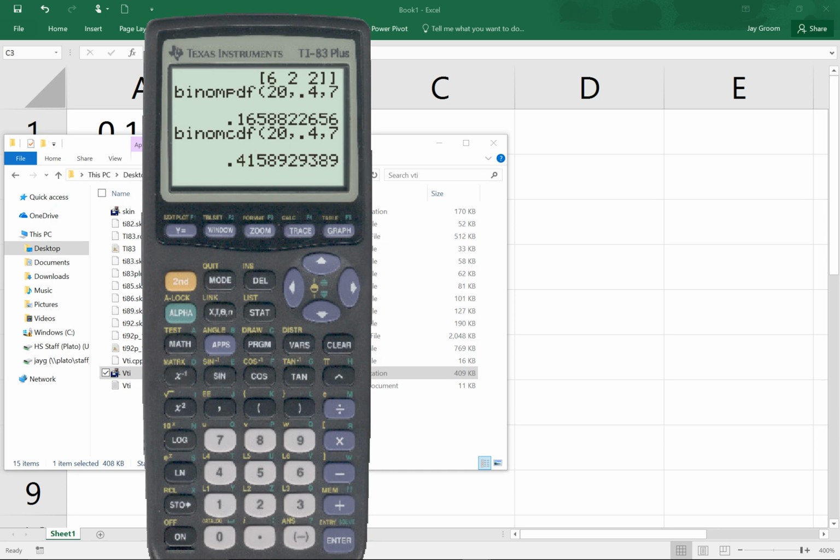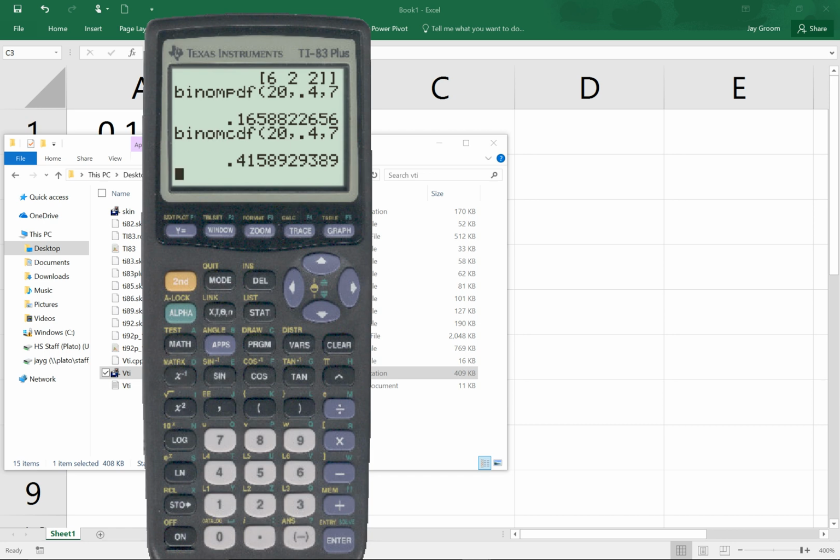So regardless of how it's doing it, that's the only thing. The 89 is kind of cool because you could find greater than 7 pretty easily, if you go from 8 to 20. I don't like doing that because every other CDF program out there does less than or equal to by definition. So I just get in the habit of finding less than or equal to, and then 1 minus that to find the above part. That's just the easy way to do it. The 83s, 84s, 89s only do certain distributions, so then I'd have to find a different way to do it. And Excel, Minitab, S+, all those stick with the traditional definition of the CDF. So you're going to want to get in the habit of doing it that way.